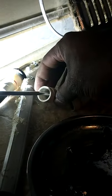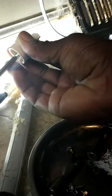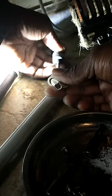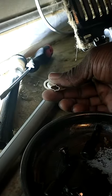Basically, take my screwdriver. Make sure you see what I'm doing. Basically, take my screwdriver and I push it up. That way, it's open like that.